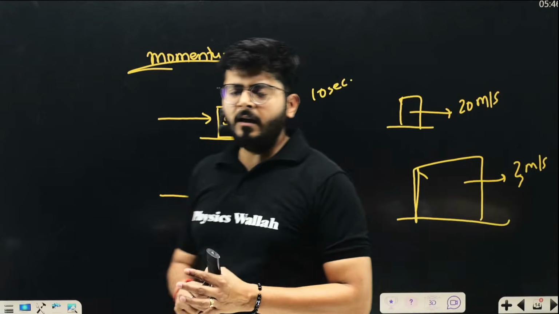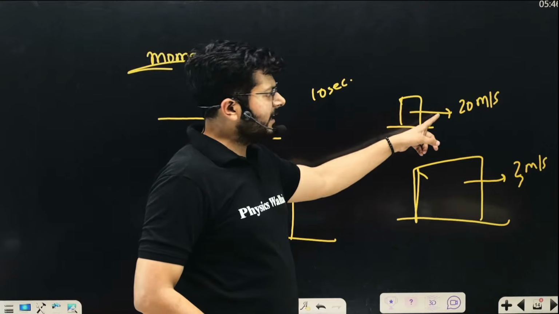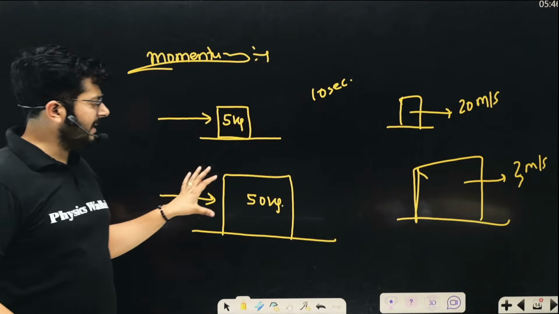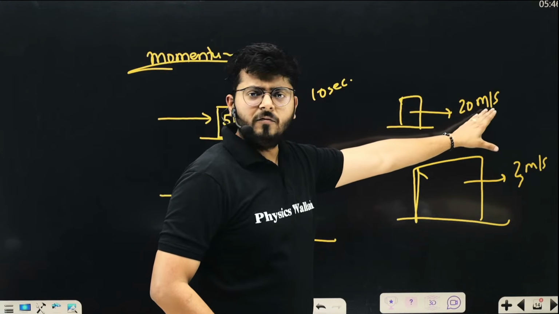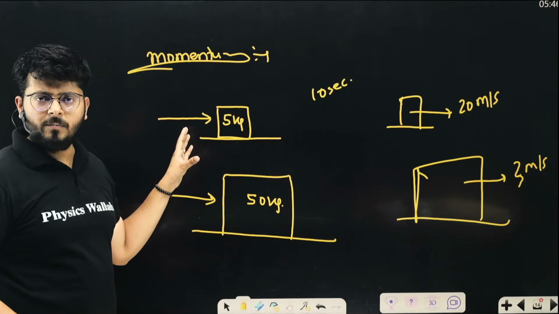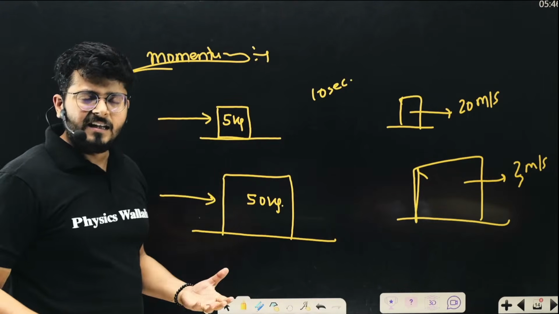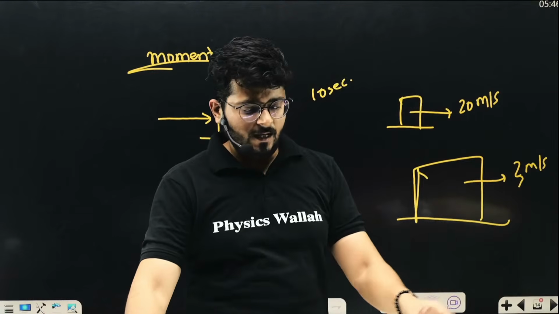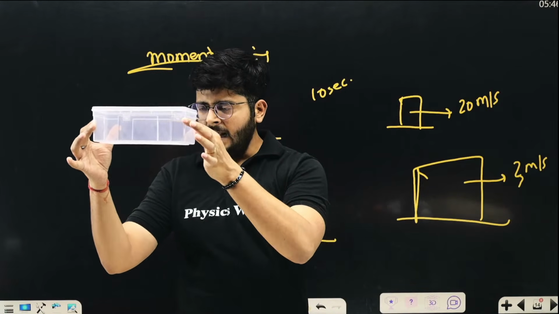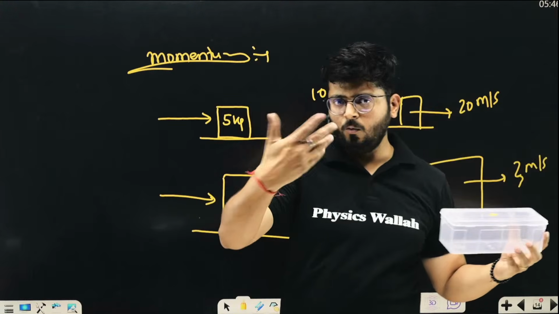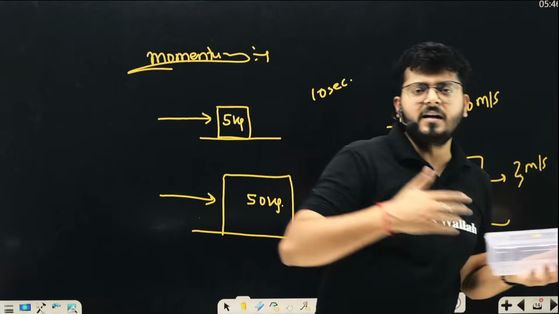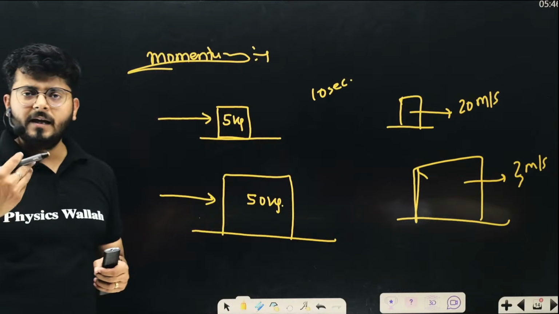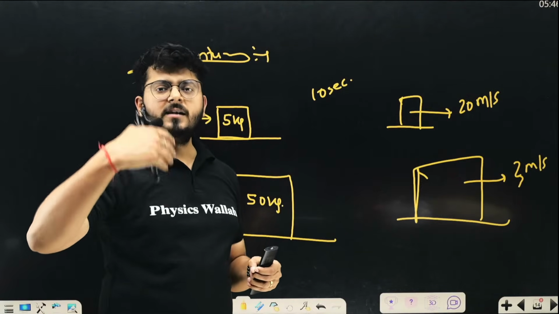So now think about it. Can I simply look at the new velocity and tell where the force might be higher? Can I say this body is attaining a higher velocity, which is why the force acting on this body will be higher? We can say no. Definitely, if you want to make a body move faster, you have to apply more force, right? If you want this box to move at 5 meters per second, it requires a certain force. If you want it to move at 50 meters per second, it requires even more force, right? So if we want to make a body move much faster, it requires a much higher force.